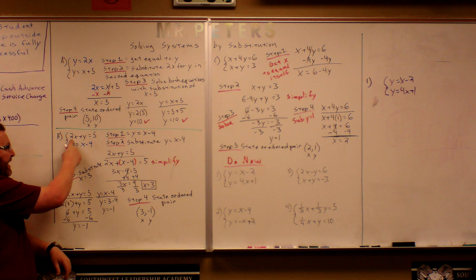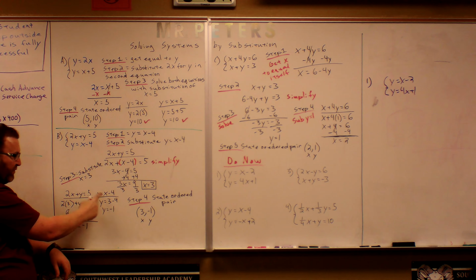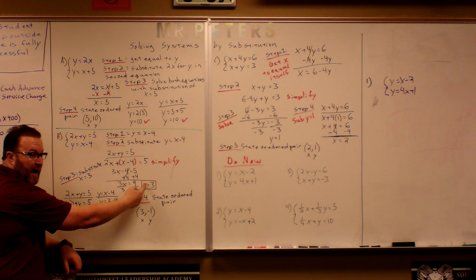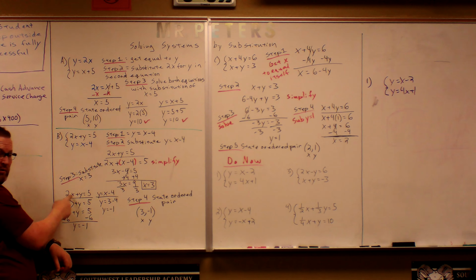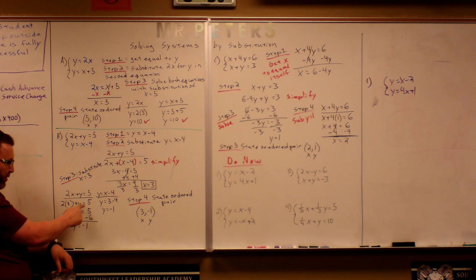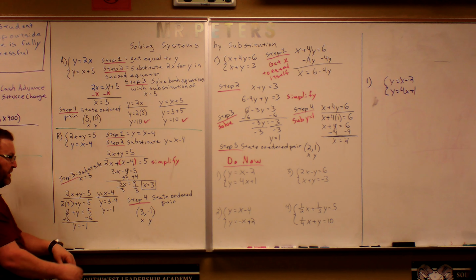So I write both these again, 2x plus y equals 5, and y equals x minus 4. So I write these side by side, and then I start plugging the information in. x equals 3. So 2, in parentheses, I put x, plus y equals 5. Now I go ahead and solve for this, okay? 2 times 3 is 6. Bring down the y, bring down the 5. I want to get the y by itself, so I'm going to subtract 6 from both sides. So this negative 6 plus 5 makes y negative 1.